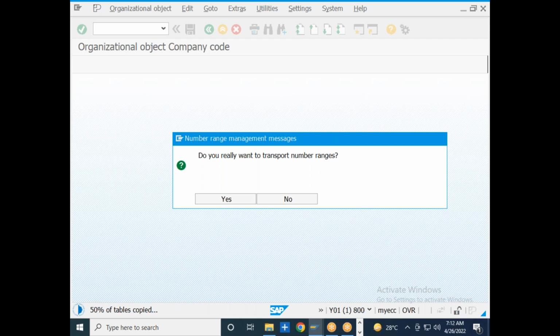So whatever may be the backend tables that are there, those backend tables are getting copied to the new company code which I am trying to create.